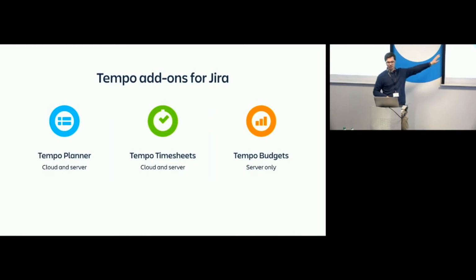But way back when, we only had these three products for Jira Server, and these products were all developed by different teams in isolation. And we didn't really put too much effort into building a unified look and feel across any of these products. So our customers even complained that when they navigated from Tempo Planner to Tempo Timesheets, they didn't feel like they were in related products. It just looked very different. So we wanted for a long time to do something about this.